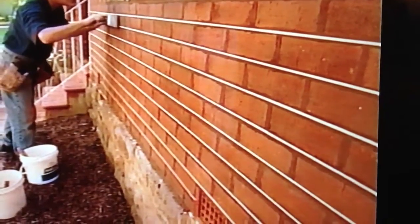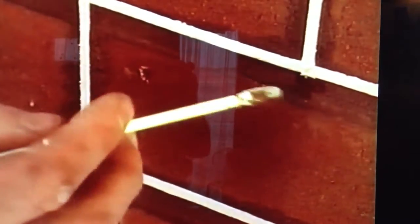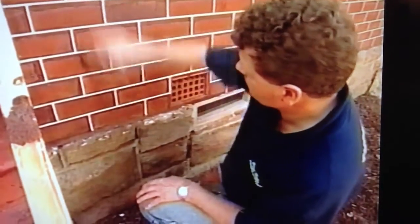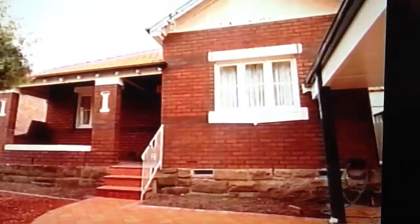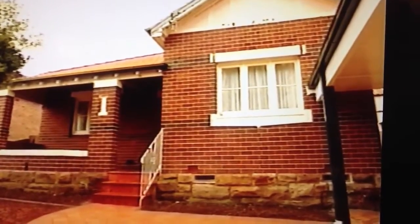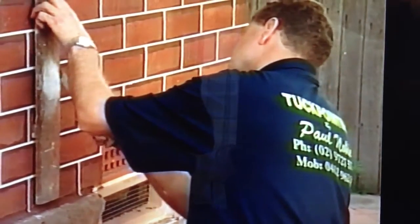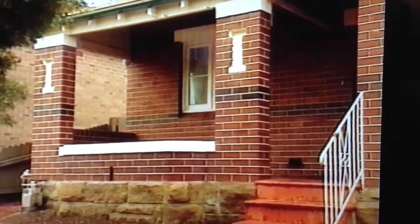Then the edges are cut and cleaned using a Frenchman. A bit of touch-up work and some brushing to remove any leftovers, and the job's finished. The tuck pointing is basically cosmetic, but it does give old ragged and chipped brickwork a great new look. Definitely a plus if you're thinking of selling. It's also a slow and tedious process, which means a house like this one can take up to three weeks to finish.